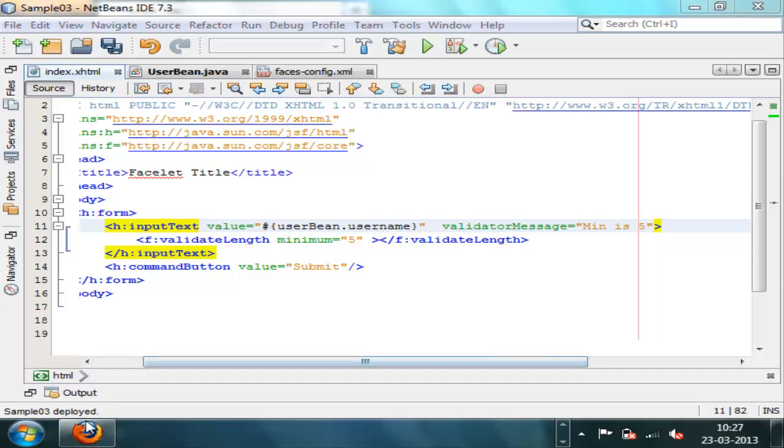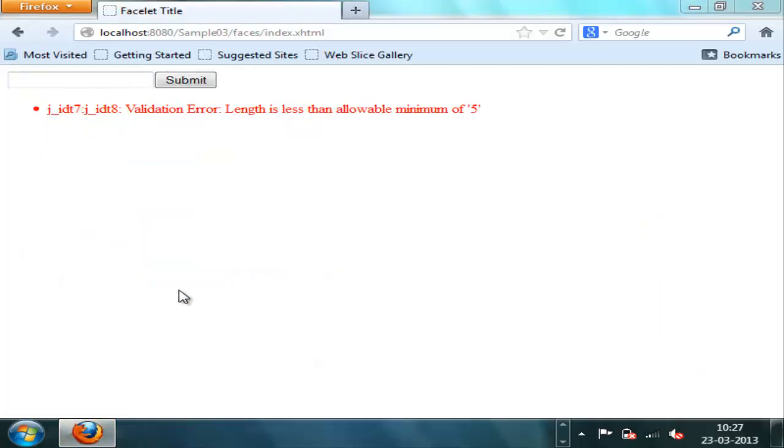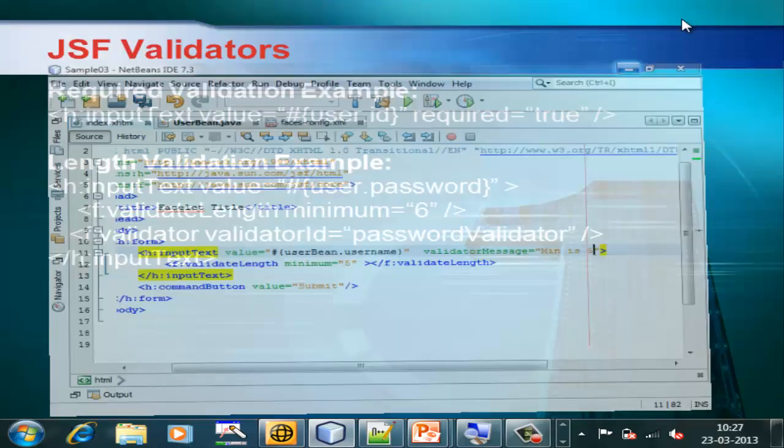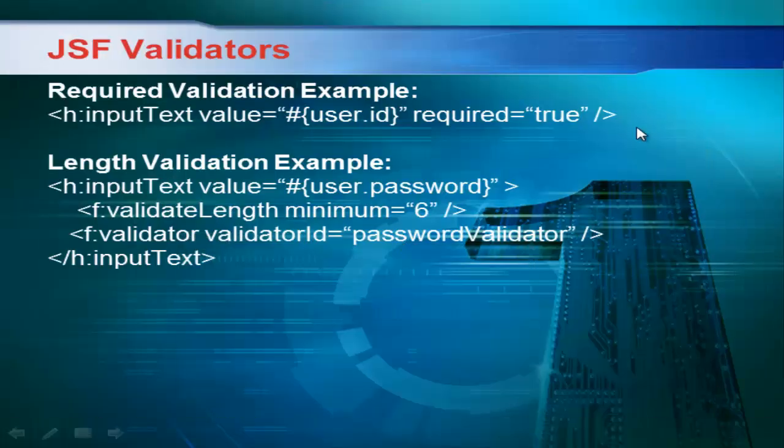I'll just go here, and if I now refresh it, I will try to resend it to get your own messages. So you can change the message at any time for a given component. It's as simple as that. You just put the message there, and whenever the validation fails, immediately you get the message. This is one way of doing it.